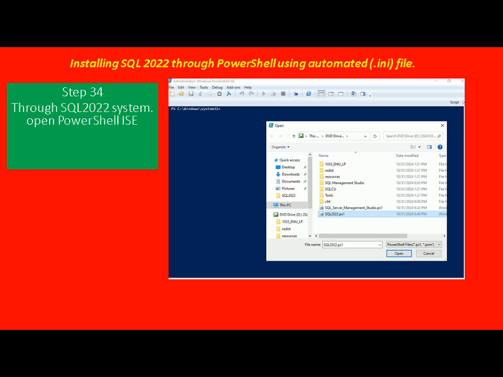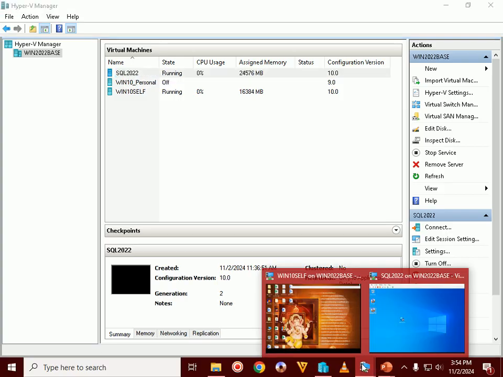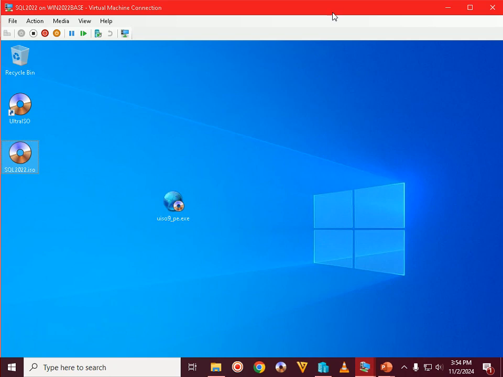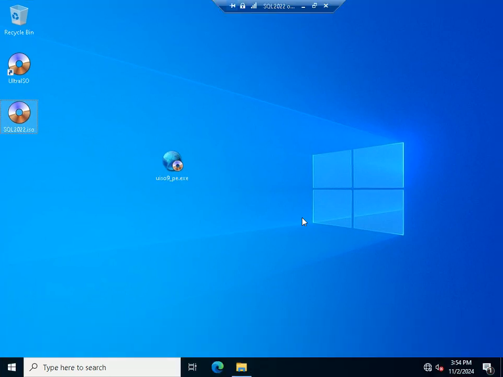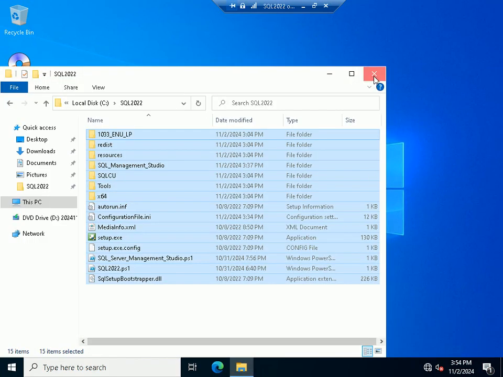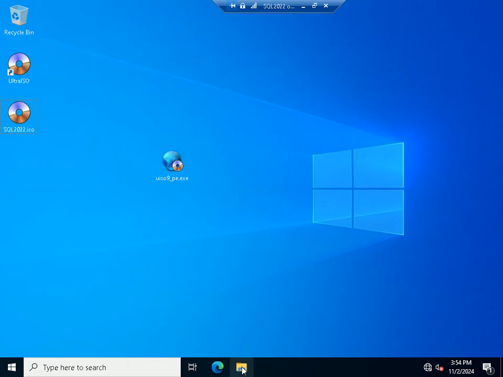So next step is through SQL 2022 system, open PowerShell ISE admin console and open the SQL 2022 PS1 file through it. So this is my SQL 2022 virtual machine. Close this.